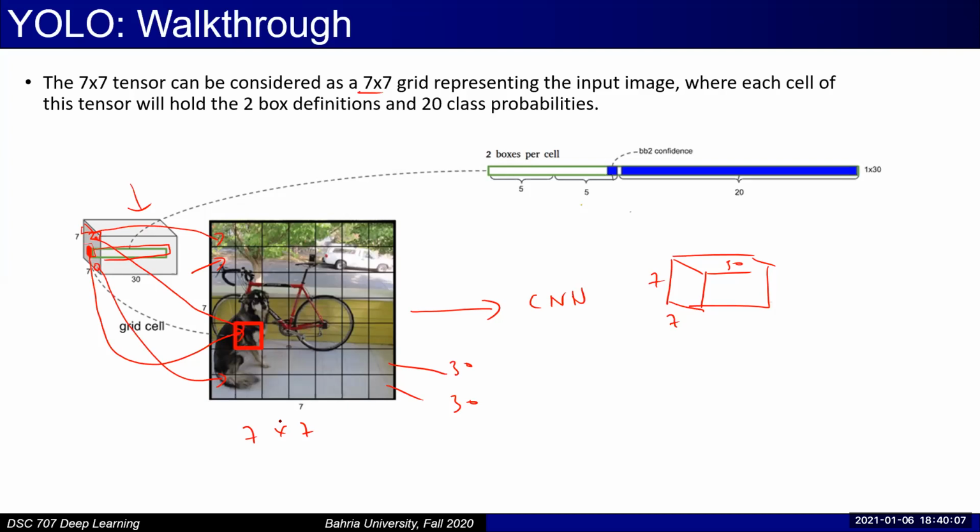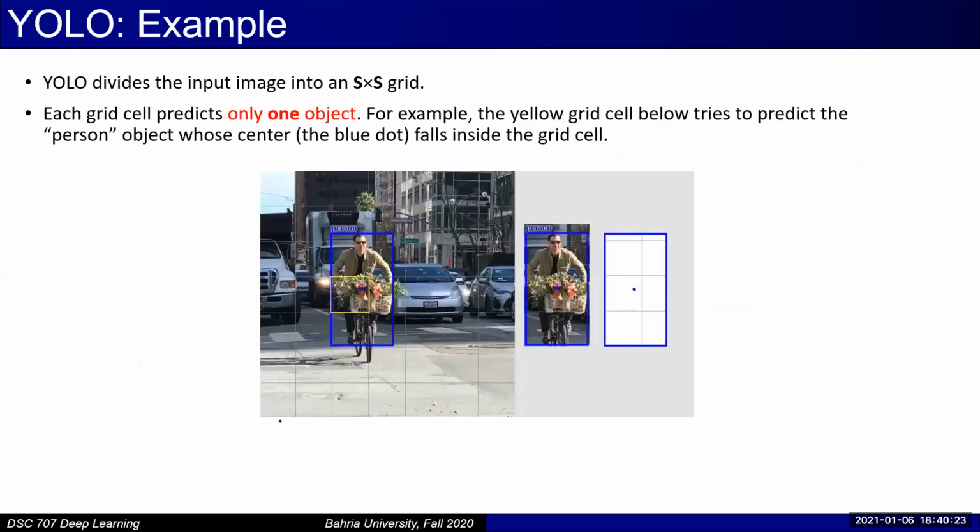So when I started our discussion, we said we place a grid, but physically we are not doing it. When we pass the image through the CNN, whatever the spatial dimension of the last layer is, that is actually your grid size. This is important, so please keep in mind that we are not actually placing a grid.